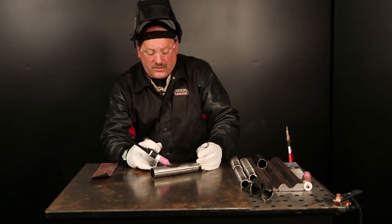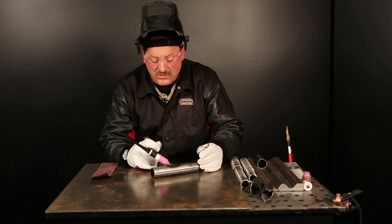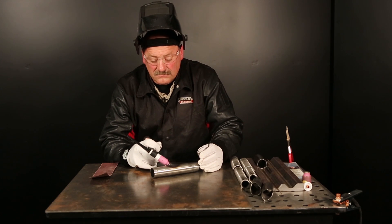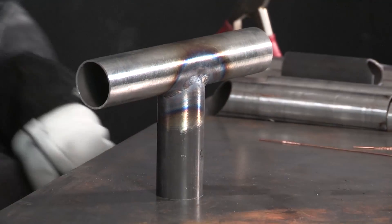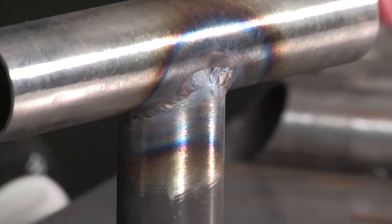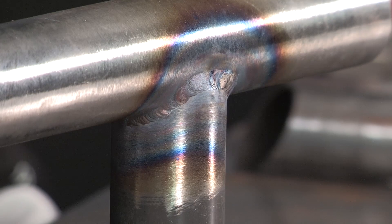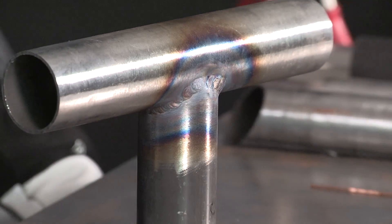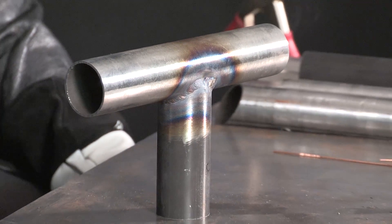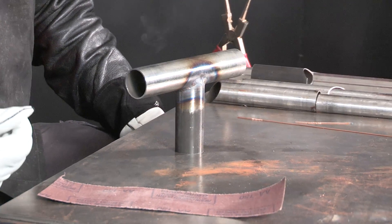Always feather the current off at the end and add a little extra filler metal so the crater is filled up. No concave craters — those could lead to a crack. Keep the gas on there until it cools down a little bit. So there you have it — it's all welded up. One thing I like to make sure with chrome moly is to get that bead washed in smooth. The interface between the weld and the base metal should be a smooth transition — no undercuts, no overlaps, no cold laps — anything like that is going to lead to fatigue cracking.